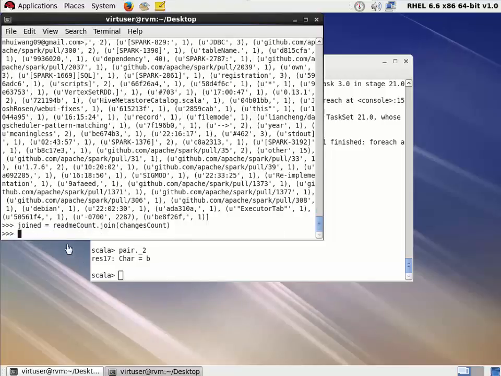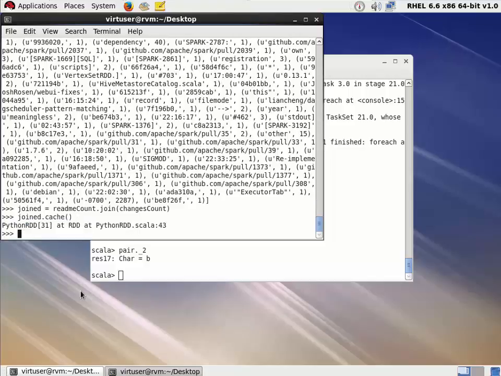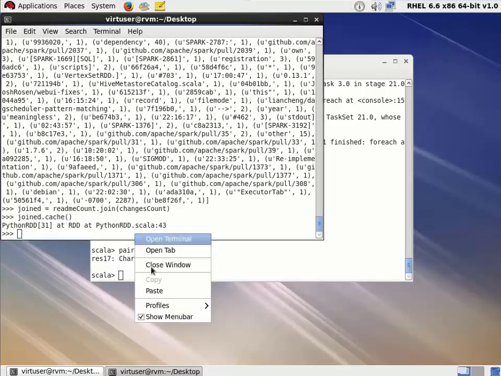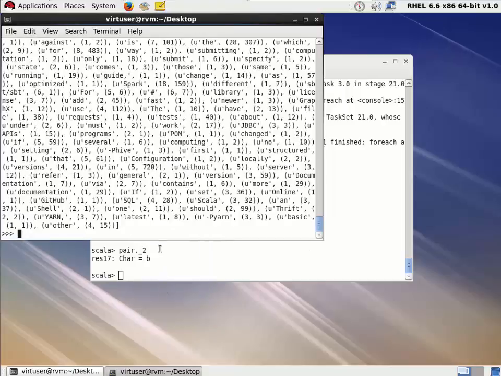Let's go ahead and cache this RDD and then print the value out to the console. So each key is followed by an array of the values for that particular key or the word.